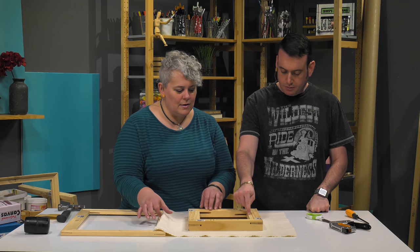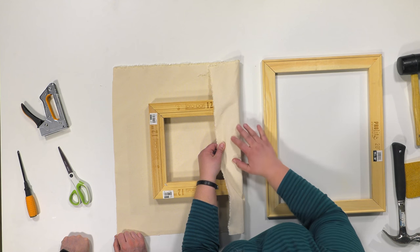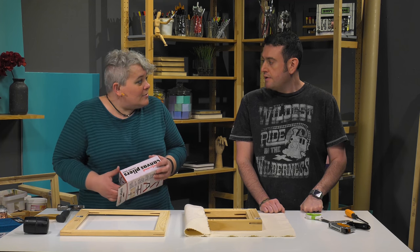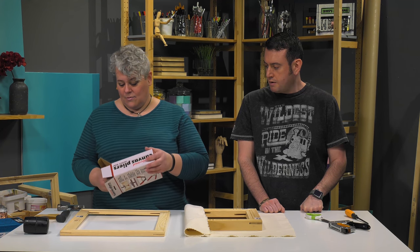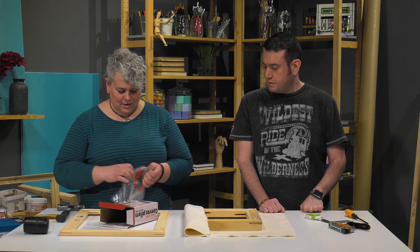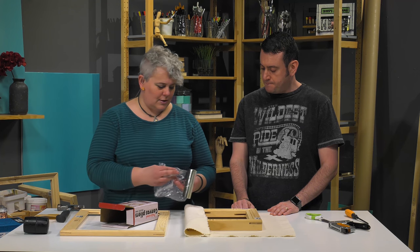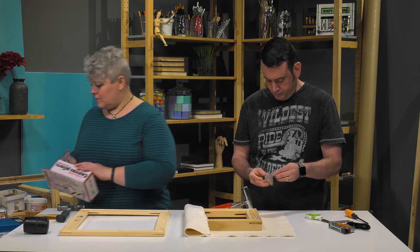Okay, so staple here. What we're going to do is pull it, and do you want to use canvas pliers? With this size it might not be as necessary, but I got them in case you need them, because your fingers can get tired. We've got two types. You can pick your poison, and one might work a little better on the smaller canvas than the other. You can put that little spring in between. Those are the Creative Mark ones.